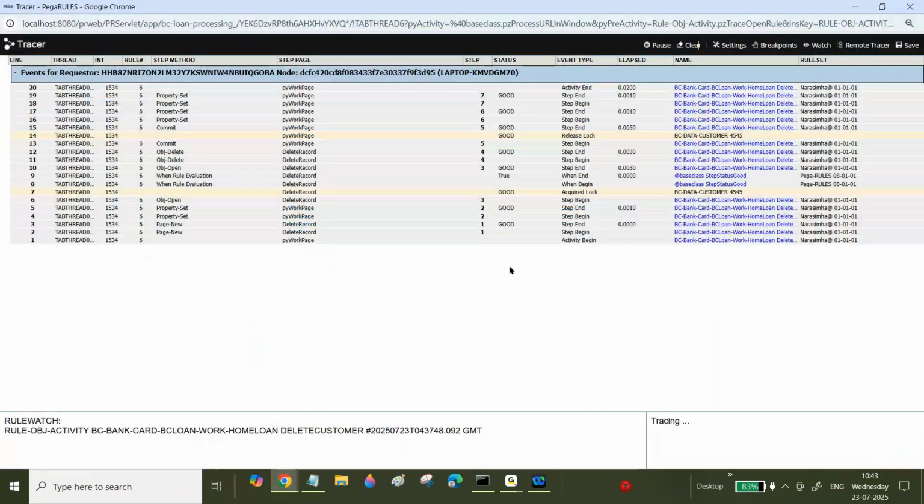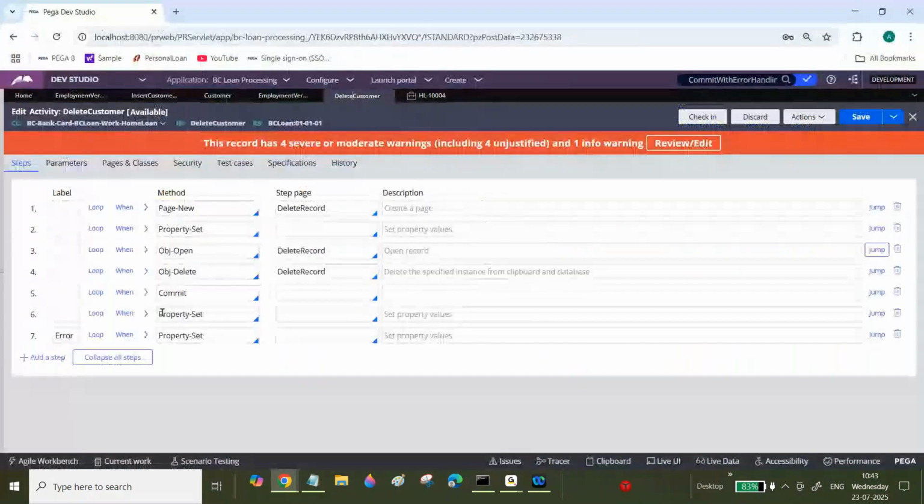Step number 1 executed, step 2 executed, step 3, step 4, step 5, step 6 executed, and step number 7. Is it required to execute step number 7? No. Step number 7 is not required to execute.